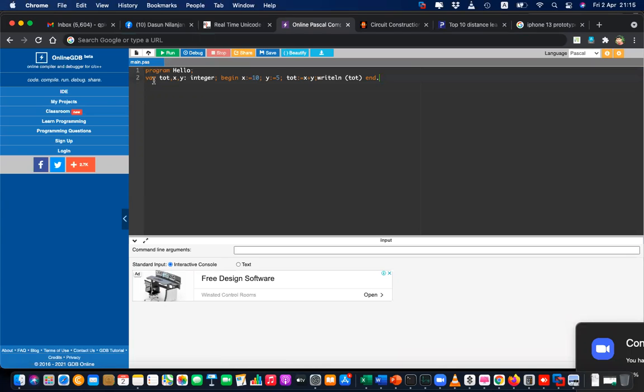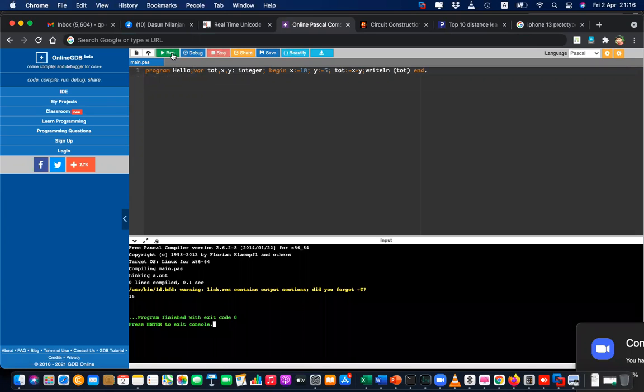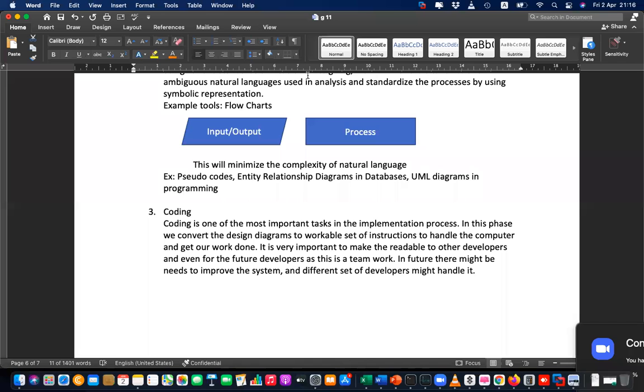When I run this, it's defining three variables, total, x and y, and those are integers, and x equal 10, y equal 5. So total is x plus y, which is 15, 10 plus 5 is 15, and it's going to print the total and end this program. When I run this, without any complaint, it prints 15. But it is only a single line. One line, it has done the work. But this code is kind of inflexible, or unclear.